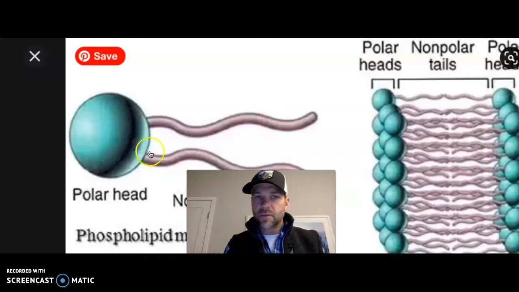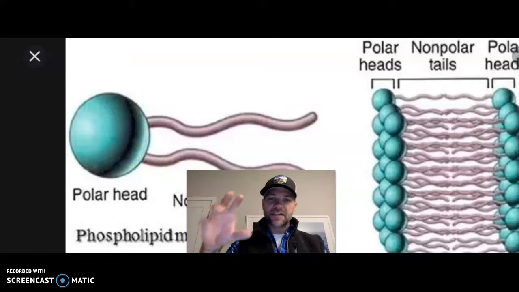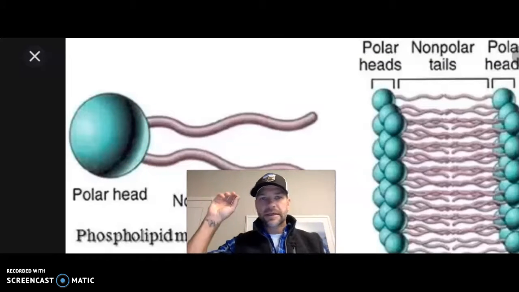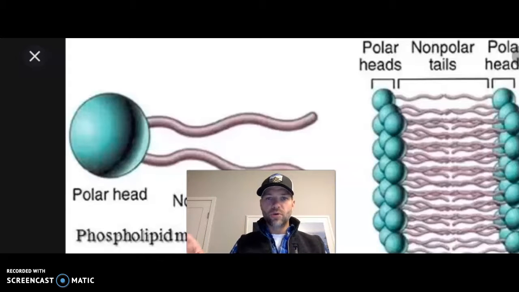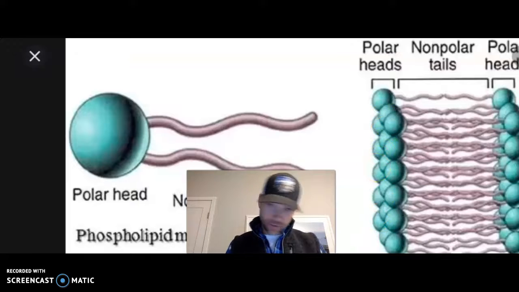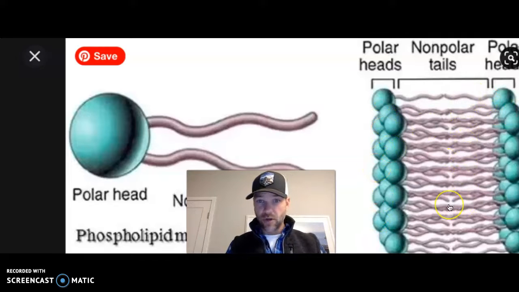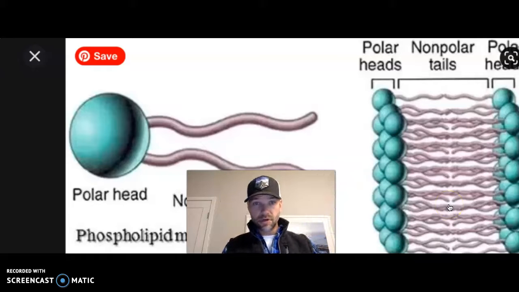And the other part of the molecule is the polar head, and that's a phosphate type head. It's polar. It likes water. It's happy to be around water. So those are okay being on the outside of this layer that's formed right here. So what you get in a membrane is these polar heads, which are fine touching the water on either side, and a barrier with no water in between. That barrier is the membrane.